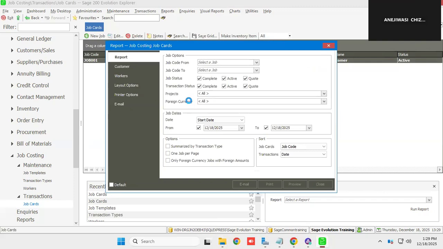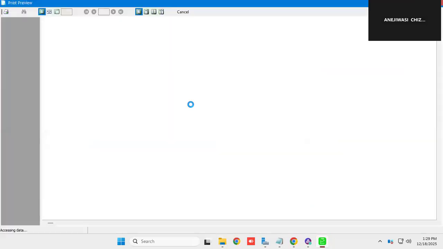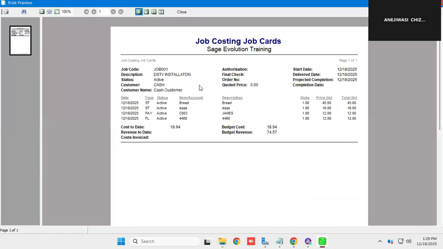So I'm just going to preview. When it is active, it means the job is being done. So we have got this job card. These are the items which were taken and everything.